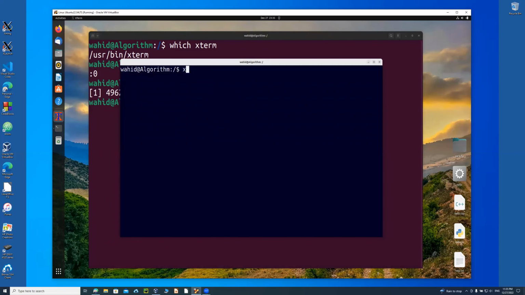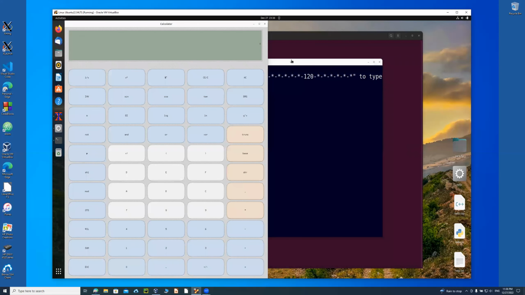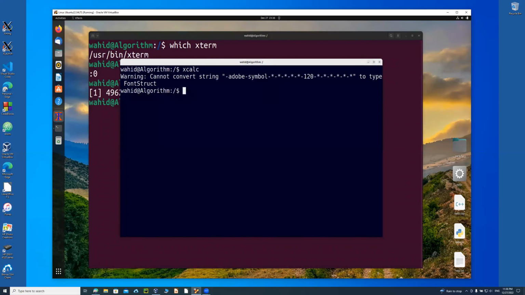Here I can run another command like xcalc. For the calculator, you can just open it, and it is doing it. So now you have opened the xcalculator. Well, why is it giving me this warning? I don't want to see it. So I did this: xcalc 2> /dev/null.